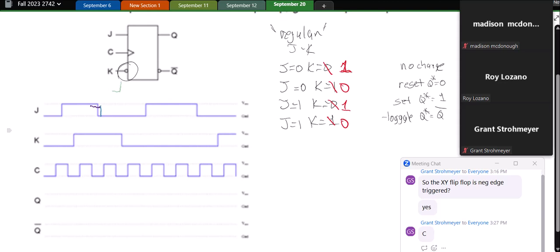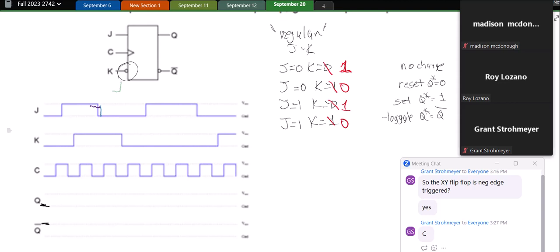Okay, so now when I do a timing diagram, I like to draw a vertical line showing when I'm going to make a change. By the way, I should have said that we'll assume our output is starting at 0. And this is a positive edge triggered flip-flop. We know that because there's not a bubble right there at the clock.